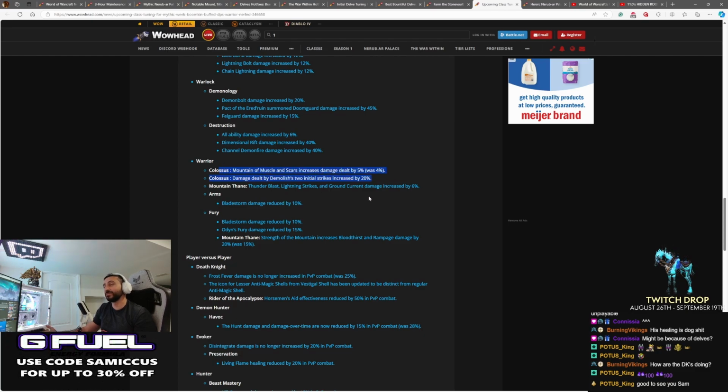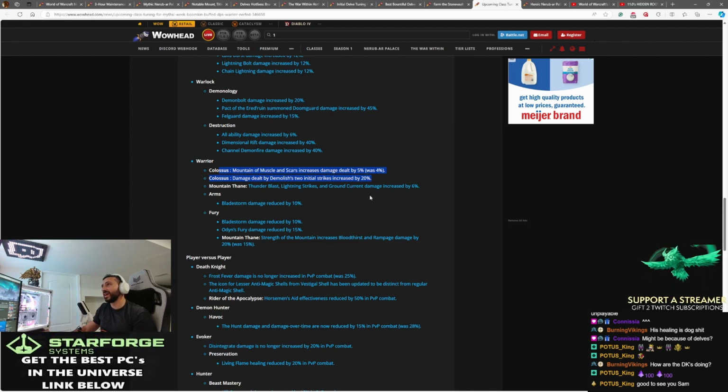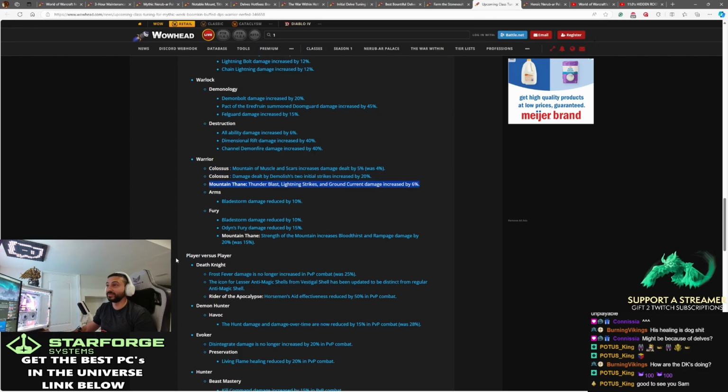I haven't been seeing a lot of people playing Colossus. Mountain Thane is the one everyone loves, so that's good for her there. And then Mountain Thane, in general, Thunder Blast, Lightning Strikes, and Ground Current damage increased by 6%, so also a buff for Mountain Thane. That's good for them.